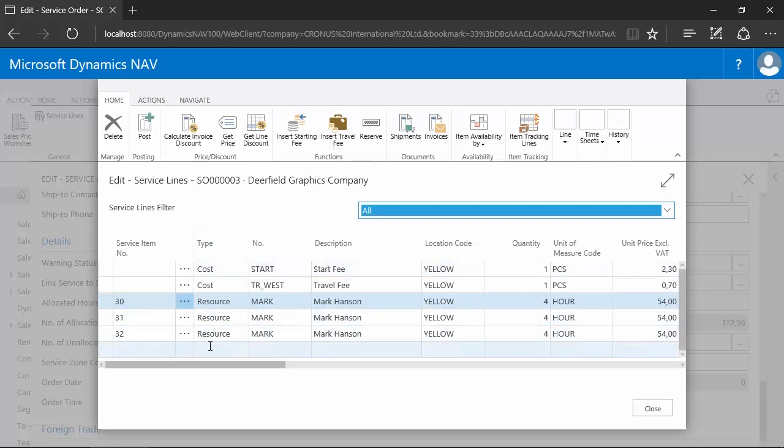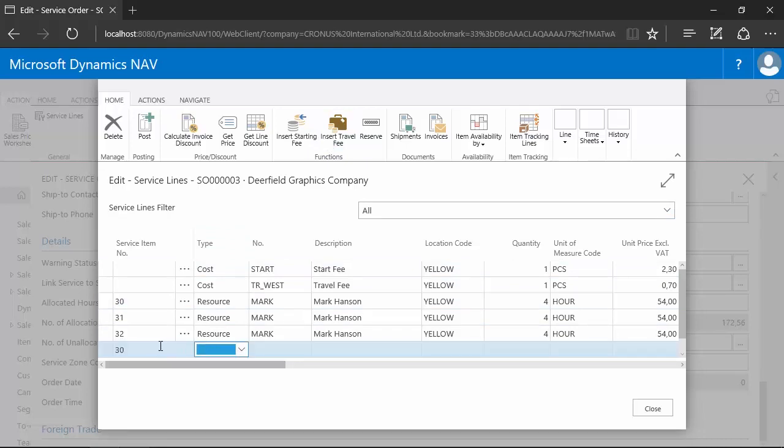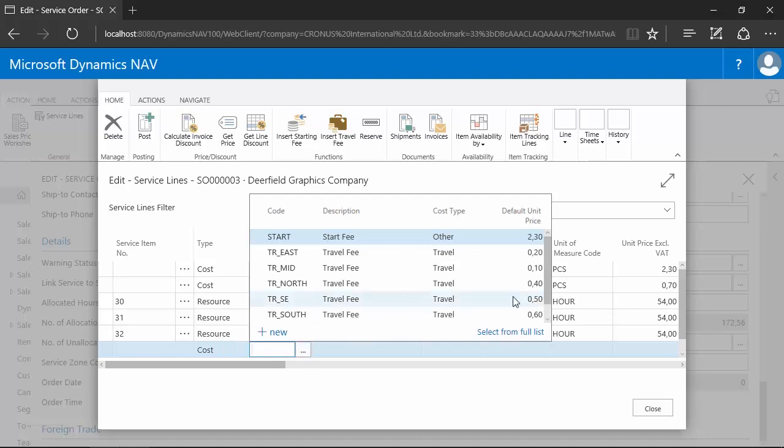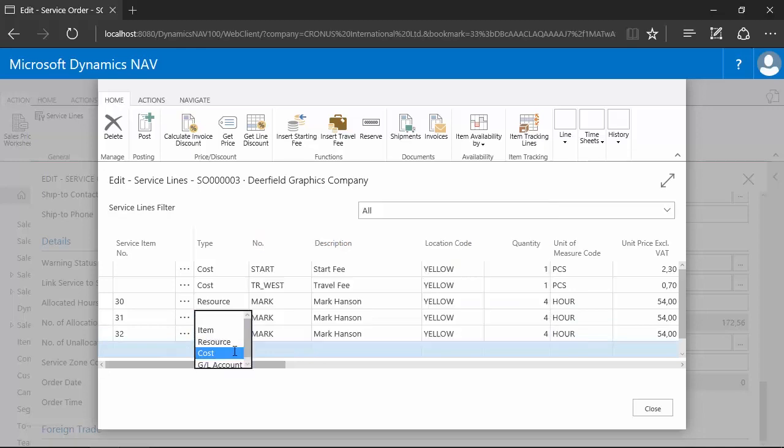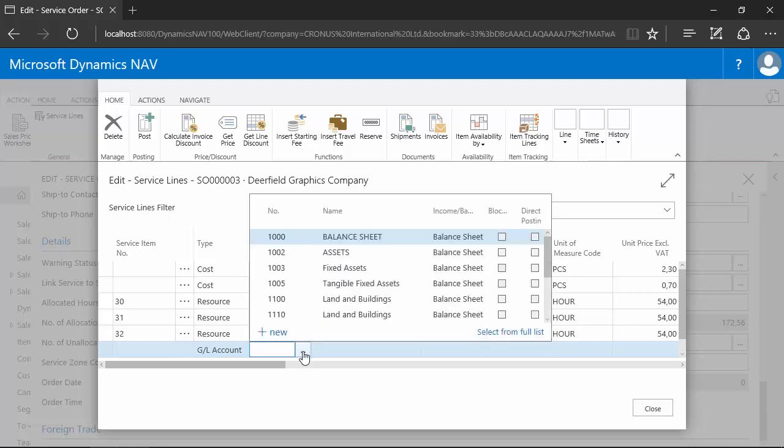You can, of course, also always enter fees yourself, right, or costs. You can do that yourself manually just by picking and selecting a specific cost in here, which is configured. So that's a possibility as well. Another possibility is that you don't use the service costs, but that you go directly to a GL account level, and you can fill in costs directly with a GL account.